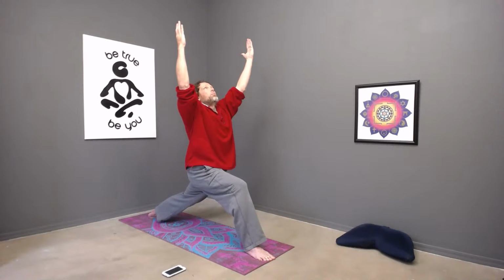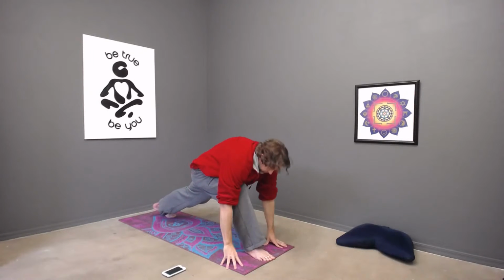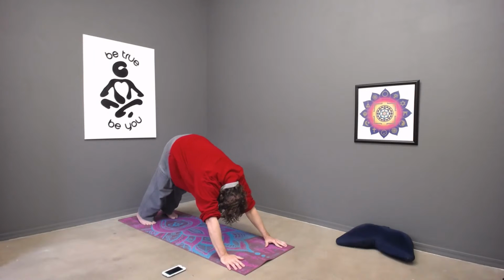Abs are engaged, so the belly button's going into the spine. Square up the shoulders. I'm talking too much, so I'm not even doing the poses. Stop talking, Charlie. Now palms go down to the front. Downward dog, pushing into it.